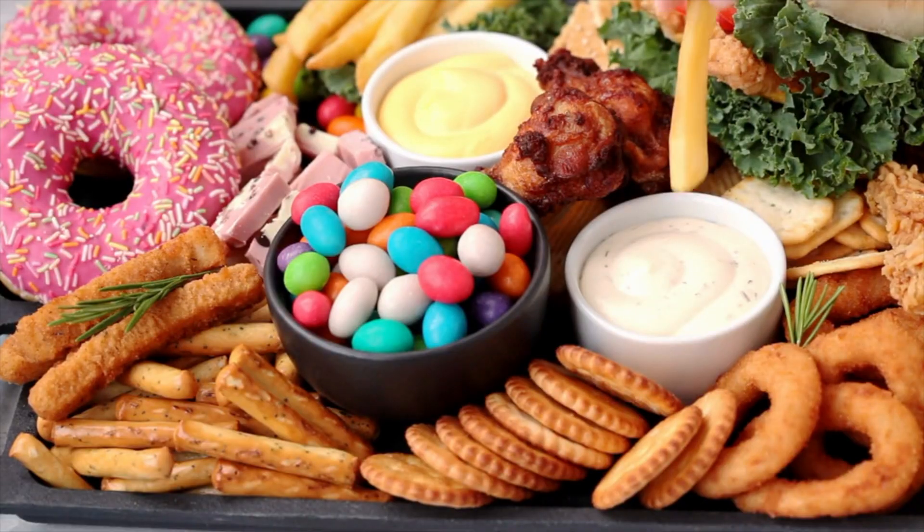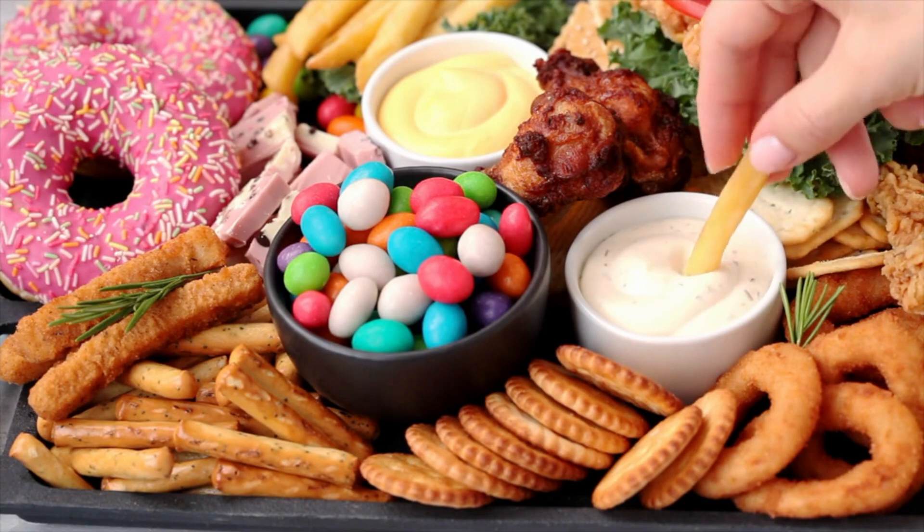We need to be feeding mitochondria enough fatty acids or enough glucose so they can do their job. They also need different vitamins, minerals, and nutrients that act as cofactors in these reactions. That's where it comes back to making sure you're eating enough vegetables — a variety of vegetables, different colored vegetables — getting enough protein, as well as enough healthy fat. We need to be avoiding a lot of the processed foods because those gum up the system. Also avoid excess alcohol because those can create more oxidative damage and make it harder for the mitochondria to work. You also need to make sure you're getting enough fiber, which usually comes if you're eating enough vegetables.